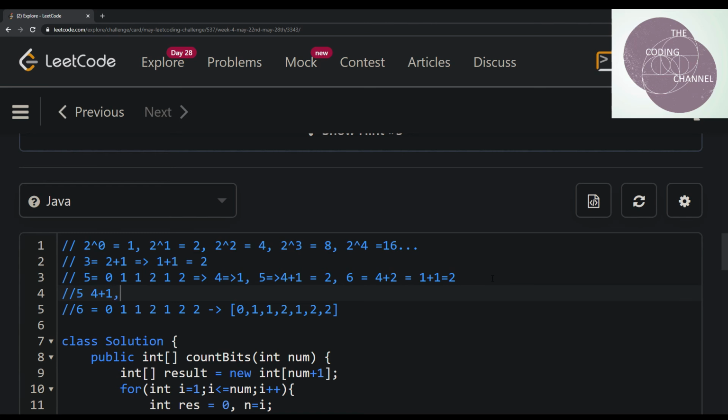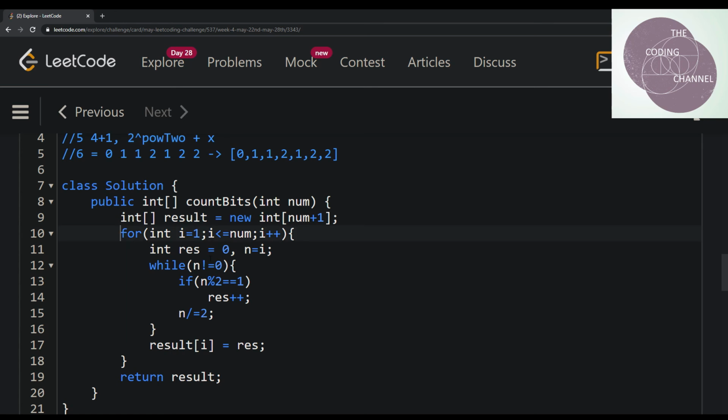So generalizing, it would be 2 to the power of a variable power of 2 maybe, plus x. So whatever this x is, we would have actually pre-calculated it, and we just have to add it to that previous value of 2 to the power whatever that power value is. So let's look at how we implement this in code.